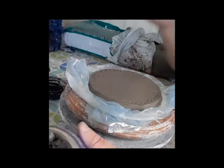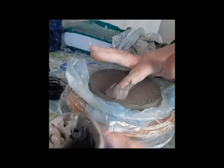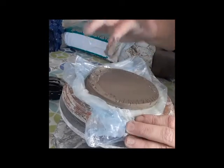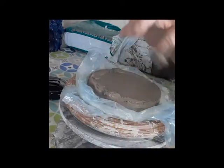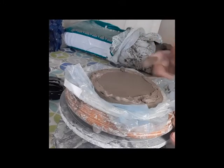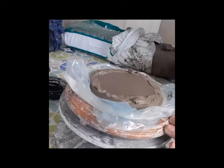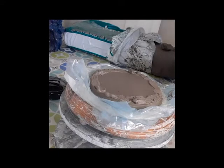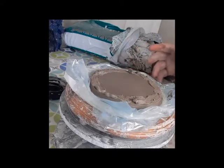So I'm gonna take my finger and I'm gonna get some goop on my finger and I'm gonna go around the edge of here for the first layer. And I'm just gonna make sure I have some on the edge so when we start attaching the stone part, so we're gonna make little stones out of the clay. So when we start attaching that, I don't know what I did with my towel. I guess I'll just wipe it on my apron. Okay, so it's always good to have a towel around when you're working with clay.